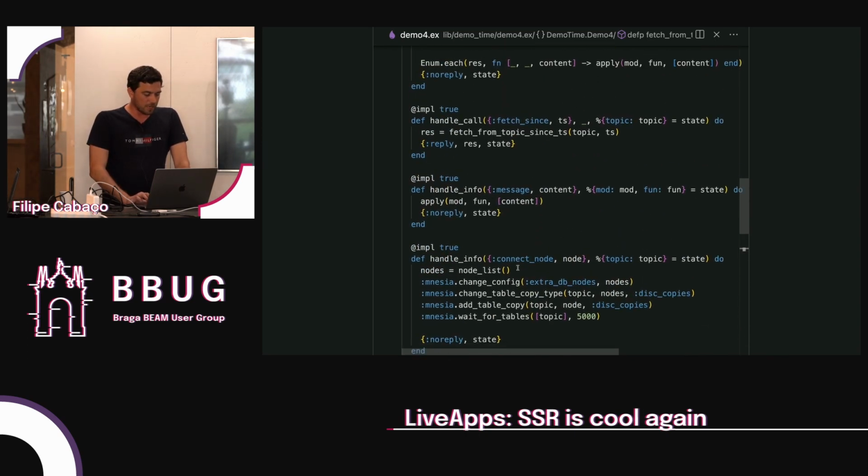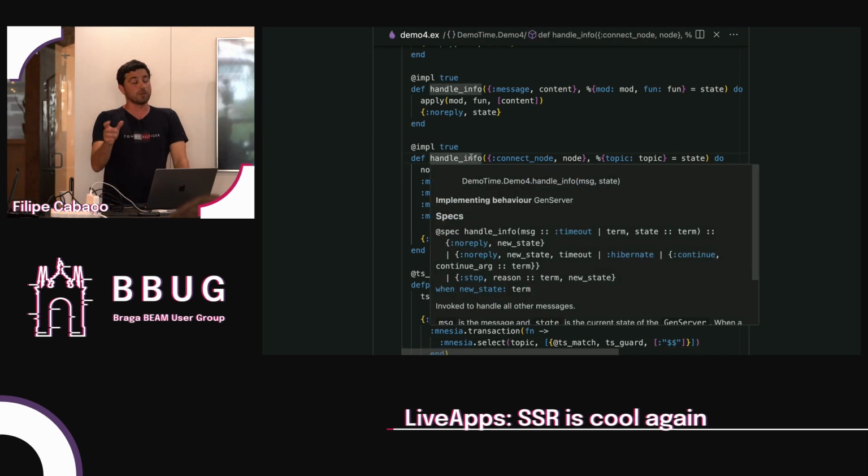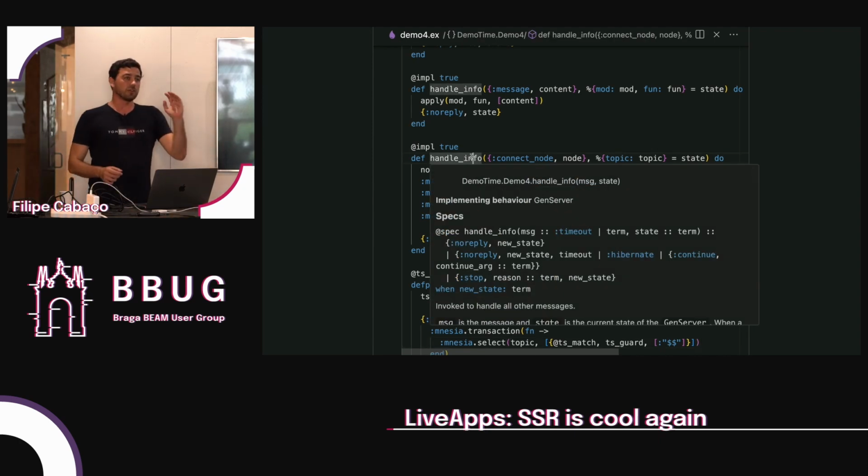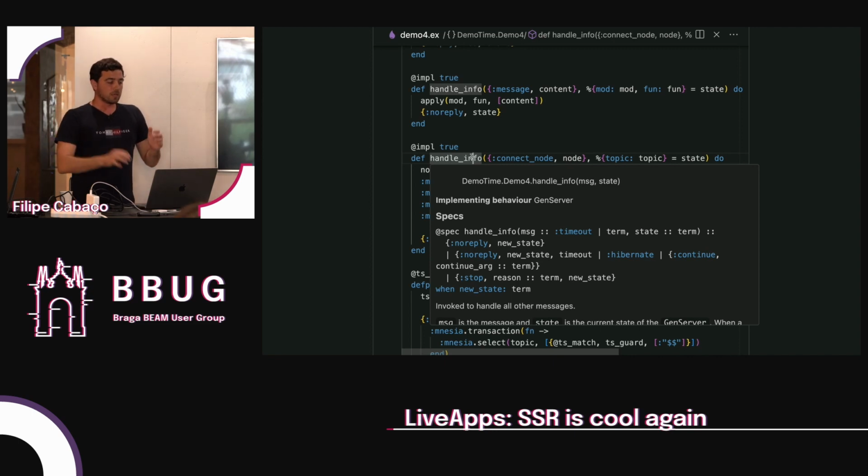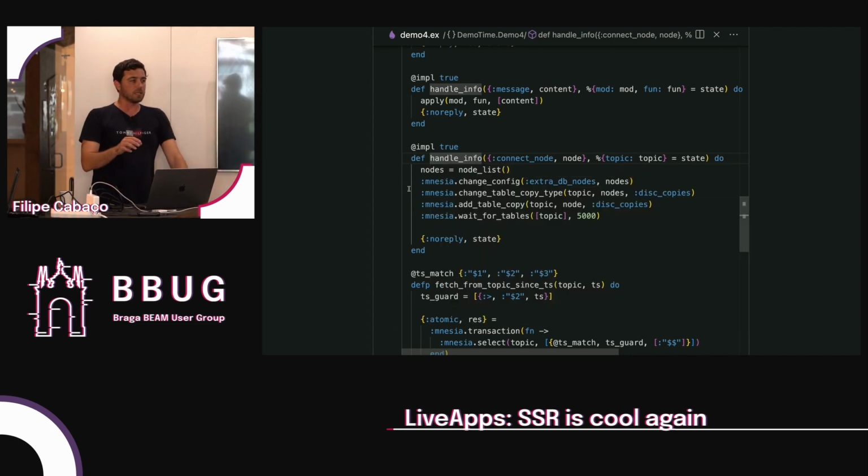And yeah, I also have here some connect logic. So imagine that server A starts first, server B starts second. This is basically the logic to set up Mnesia to accept new nodes. So a new person will connect with this logic, and it uses master, and after both call and the slave node, which is not the best name, the slave node will recreate everything on this side. There's this wait for tables. It writes everything, done. It warns the other person, okay, I'm ready, and everything continues from there.